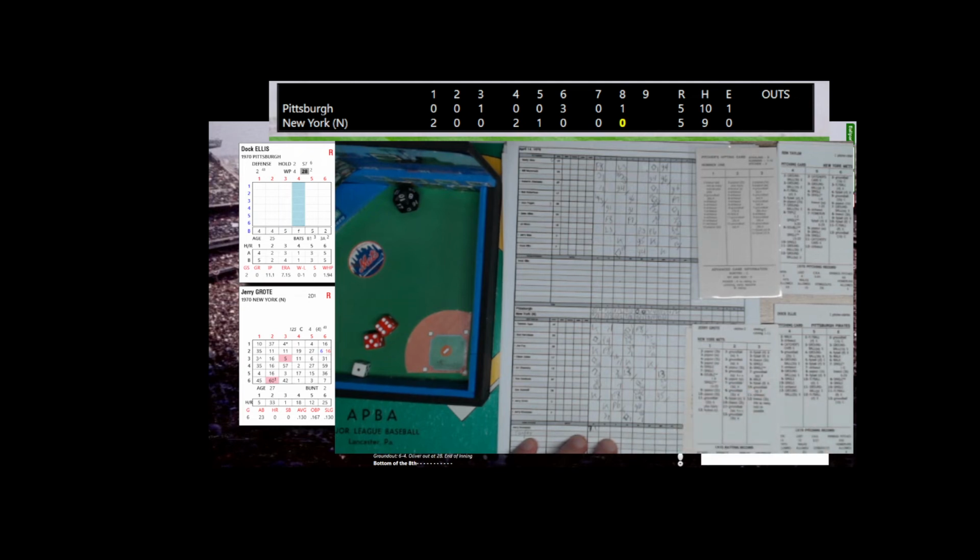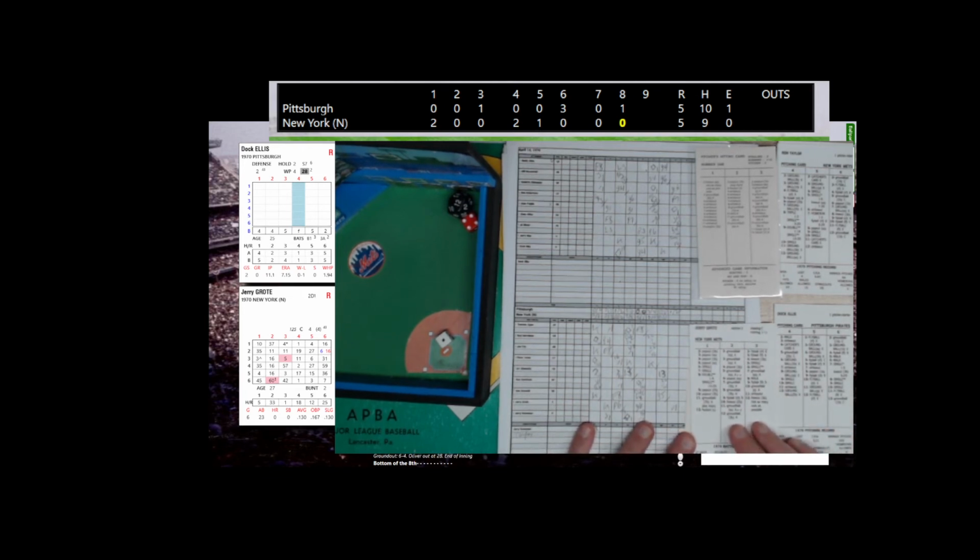All right, here's going to be Jerry Grote leading off the inning. Doc Ellis still in there. If he gets in trouble, we'll pull him. It's a 1 and an 8, and that's going to be a single. And we're going to get Koosman. No, Koosman's been pulled. We'll leave Taylor there to bunt, because it doesn't really matter. So he's going to bunt. And that, I believe, is not going to be a good bunt. The batter pops up. So it's a single for Grote, and it's a pop up to the first baseman.